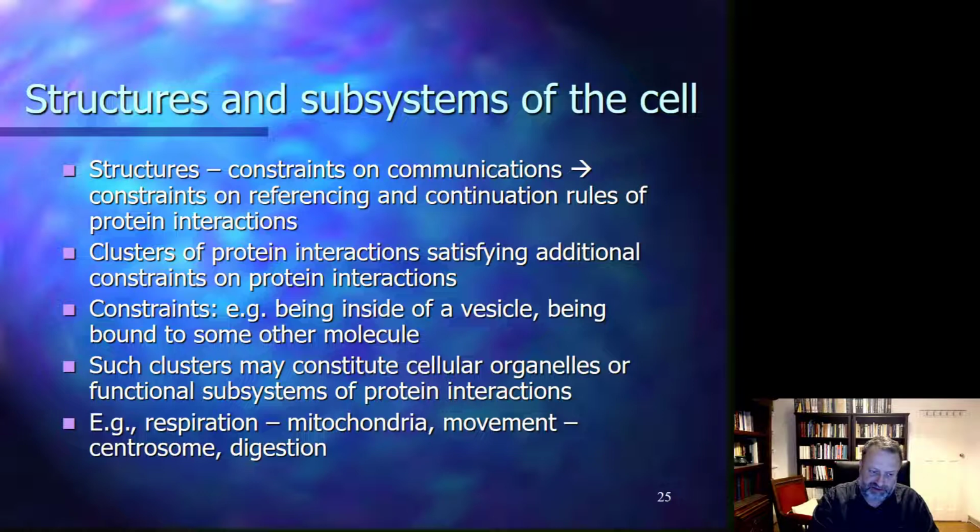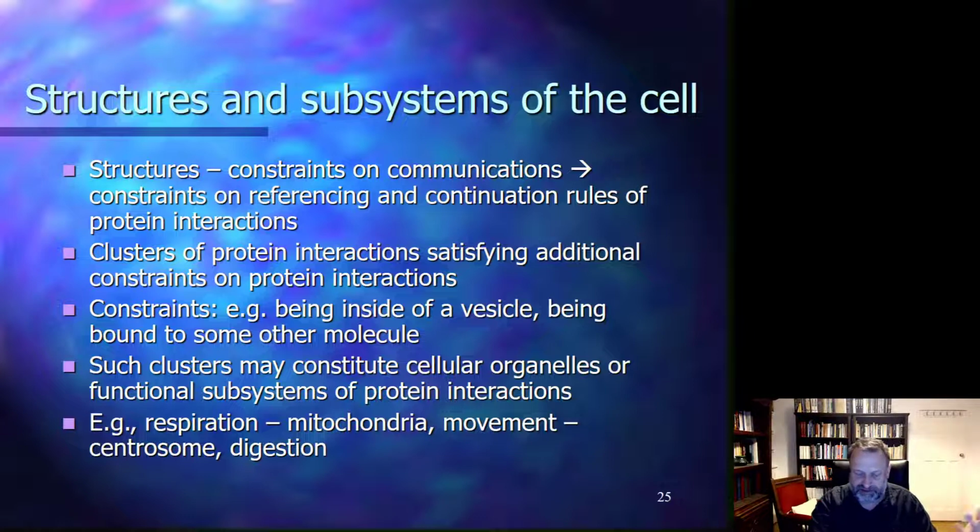Quite often, there is a particular functionality associated with these particular molecular interaction patterns. So, for example, you may look at the mitochondria, which deals with the cellular respiration, which is the use of oxygen to generate energy inside of the mitochondria. So again, it is certain kind of molecular interactions which happen only in the mitochondria, which are constrained and deliver a particular functionality. Or if you look at the centrosome, again, it's a particular molecular structure with particular molecular interactions, which is at the core of movement of the cell.